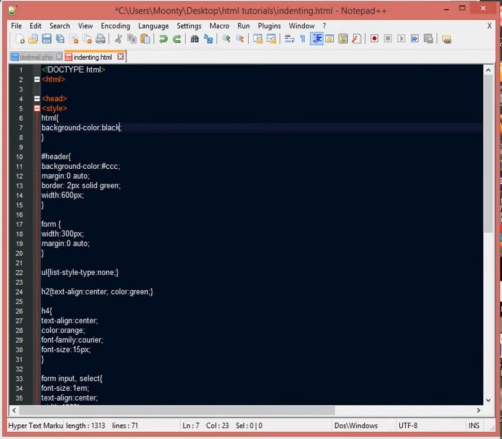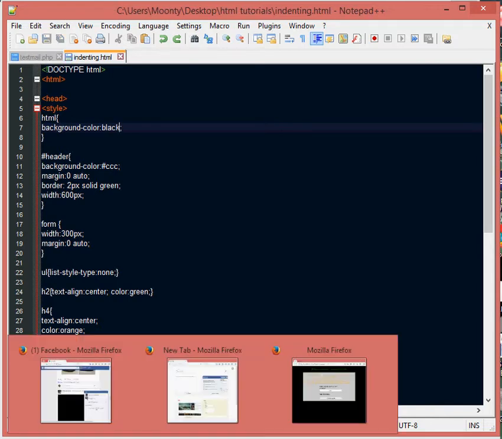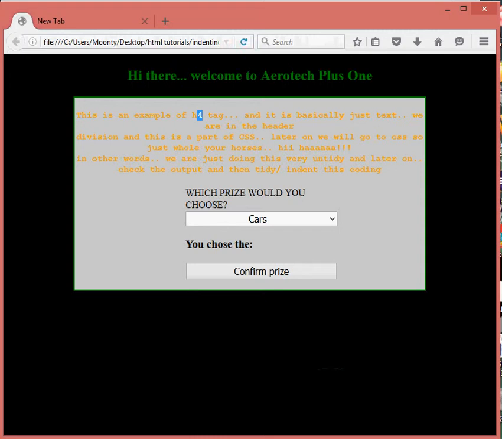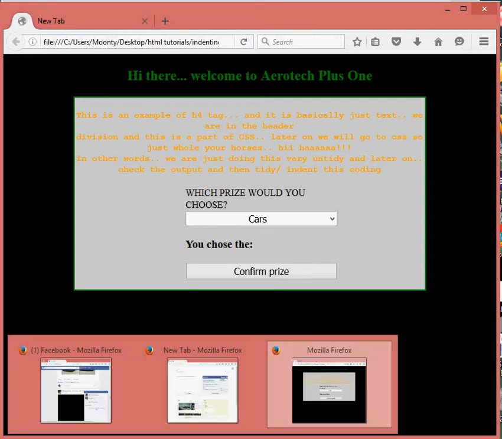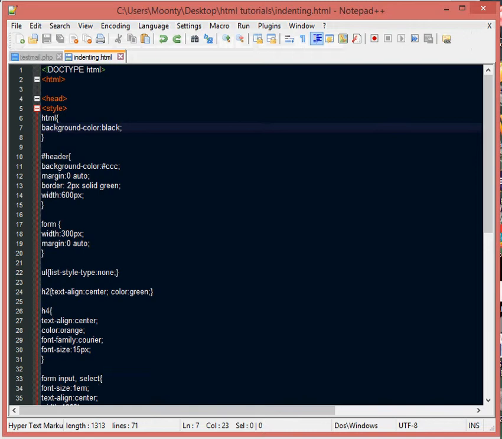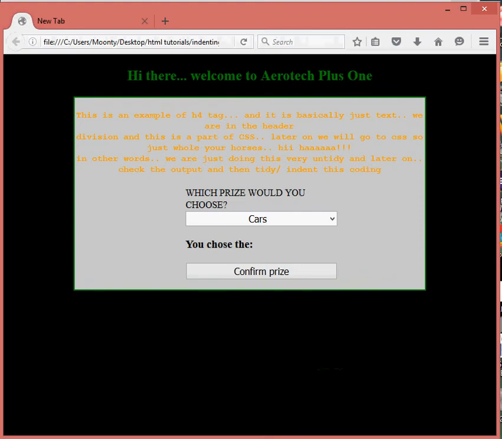Now I can save this also, reload this, it's still going to be the same. Now we are in the indent.html file, which is a file I created and saved already. That's what we are in right now. We have run the indenting.html file.